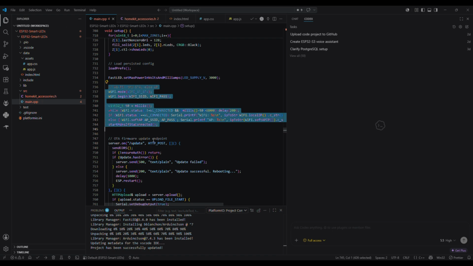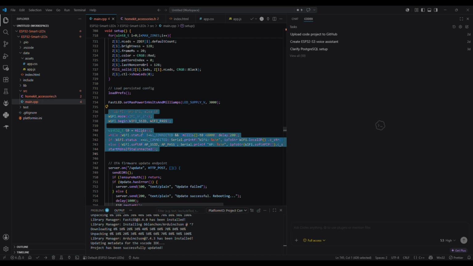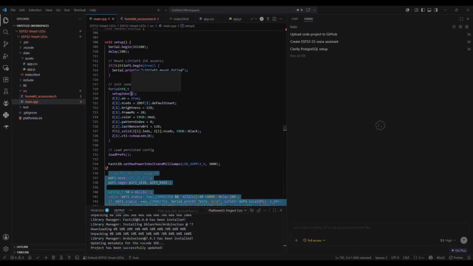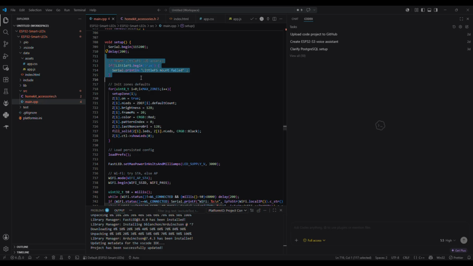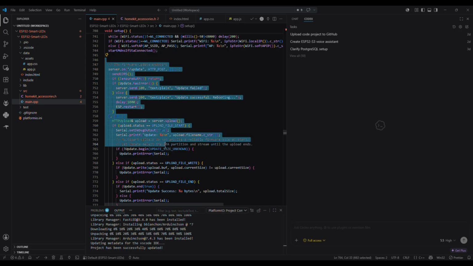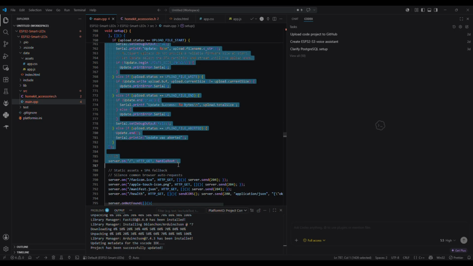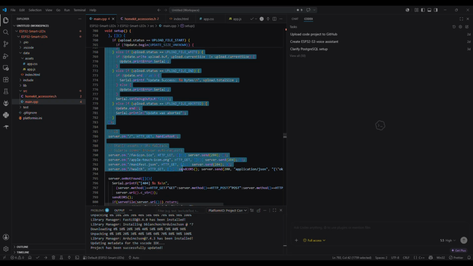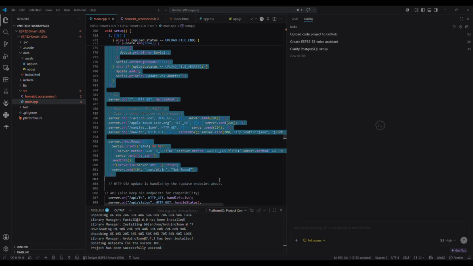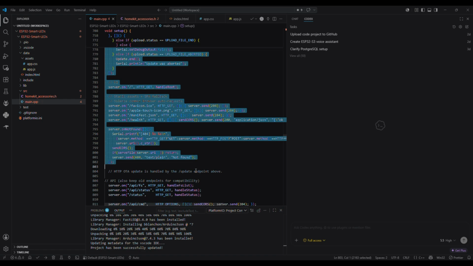2. LittleFS storage. Instead of stuffing thousands of lines of messy HTML, CSS, and JavaScript inside our C++ code, we use LittleFS. This treats a slice of the ESP32's flash memory like a miniature hard drive, storing our web page interface files neatly and separately. 3. Lightning-fast webserver. The local server listens on port 80. The moment you tap a button or drag a slider on your phone, the web page shoots over a compact JSON payload to the ESP32, which parses it instantly to update your lights in real time.